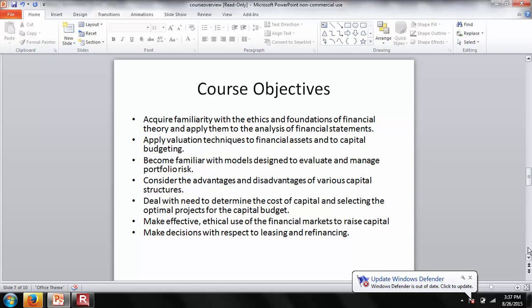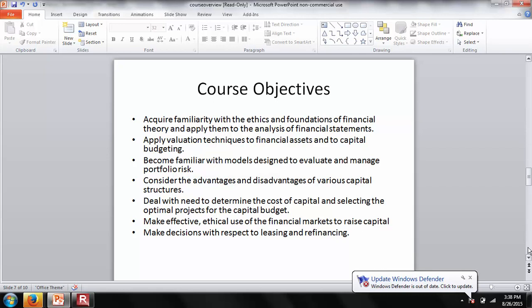So in chapter 9, we will talk about the basic ways that are commonly used to evaluate an investment. So they tend to be the payback. We will talk about the net present value, we will talk about the internal rate of return, and we'll also talk about variations of these. So we'll talk about the pros and cons of using each method for evaluating investments.